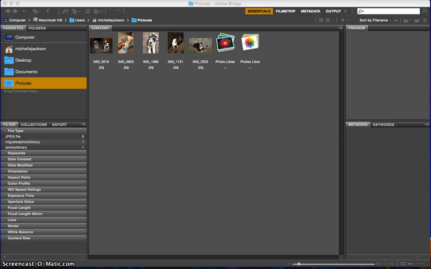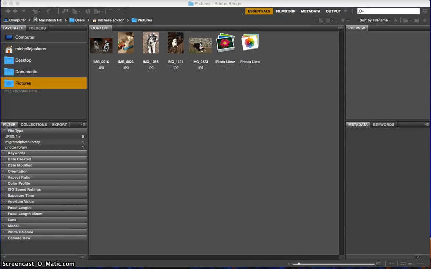So this is what the Adobe Bridge interface looks like on a Macintosh computer. I'm using my MacBook Pro with the Adobe programs. I am using CS6, but it is very similar to Bridge CC that you will most likely be using throughout the course.